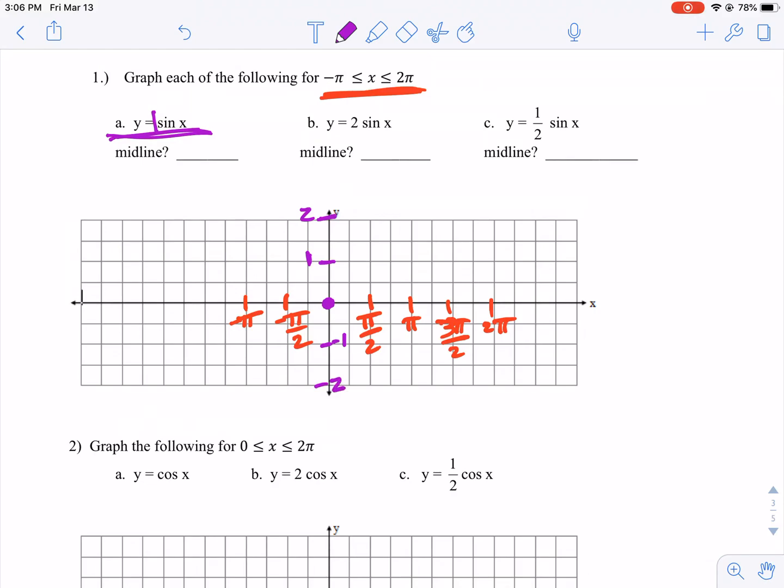So on my next spot, which is pi halves, I go up to the 1. And then I know I go back to 0. And then I fall to negative 1, and I go back to 0, because that's the pattern that a sine wave is going to have. So I can just plot them real quick and go. I also know that this pattern has to continue. So when I go on the negative side, okay, I have a hill at pi halves. 0 is 0, so I got to go down and make a trough at the negative 1, and then I go back to 0. And I flip her around, and I'm going to label this y equals sine x.